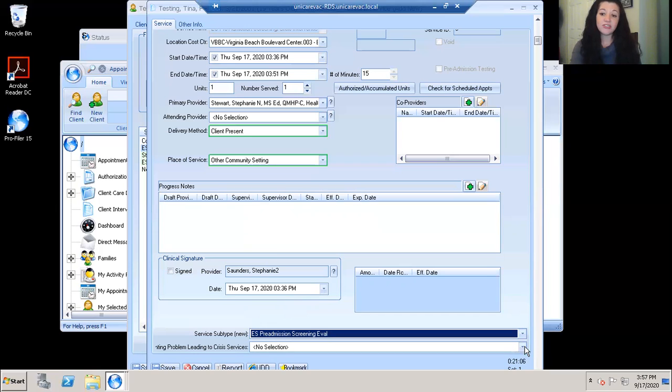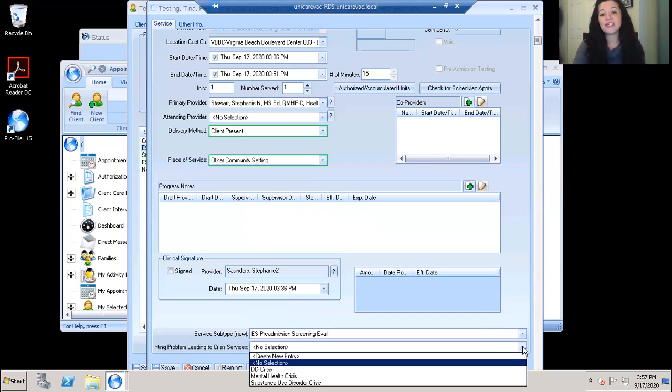Okay, when you click this drop down, it is extremely simple, okay? This is in what area is the individual having a problem that has led to their crisis, okay? So is it a DD crisis, mental health crisis, or substance crisis, okay? We know that people can have multiple diagnoses and have multiple issues coming up.